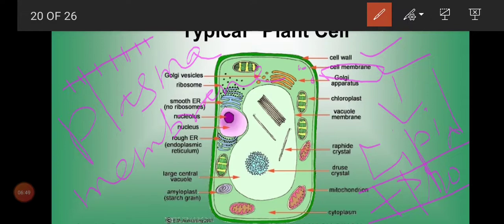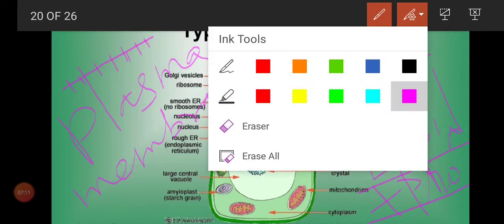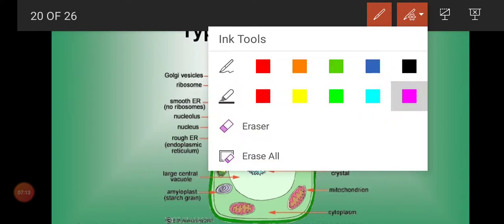That is cell wall. Second is cell membrane. What is cell membrane? The other name for cell membrane is plasma membrane, and it is made up of lipids and proteins. And what is the nature of the cell membrane? It is a selectively permeable membrane, or gatekeeper of the cell, and it will allow only some amount of material to get in and get out of the cell. Till now it is clear, children. So we'll move on to the next one.